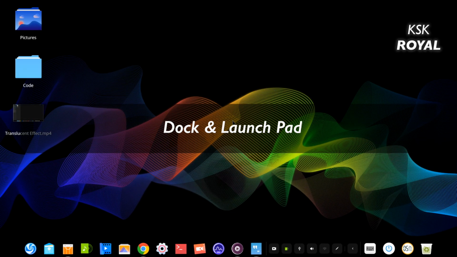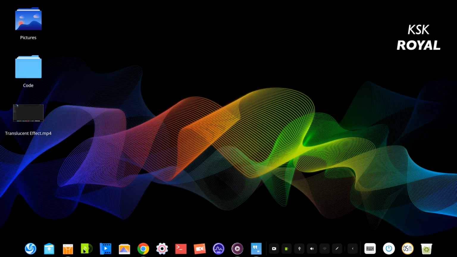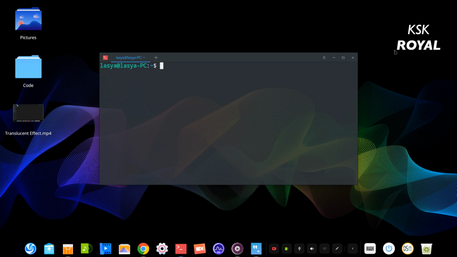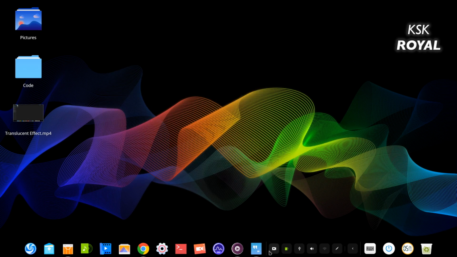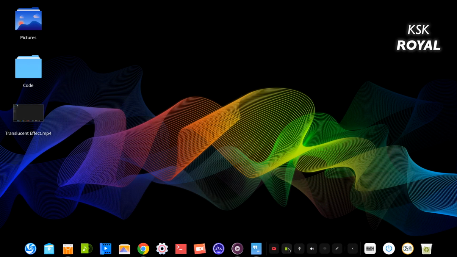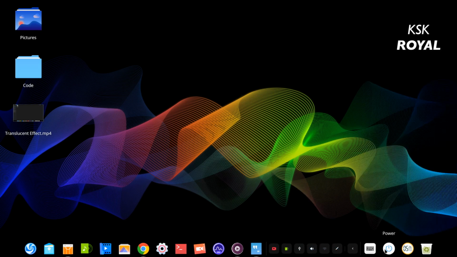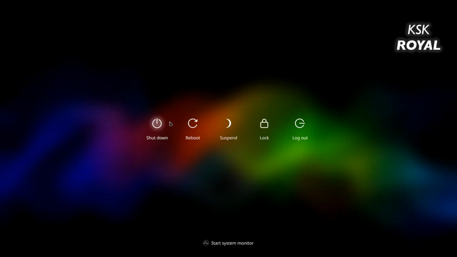Not only does Deepin OS inherit the UI from macOS, it also comes with some built-in features like the dock and Launchpad. The built-in dock is a place where you can quickly launch your favorite applications. The dock also holds system UI objects like status bar items. The status bar button reveals the controls for Wi-Fi, Bluetooth, sound, and more. The dock also holds a space to display the system time and power button. The power button lets you shut down or restart your computer.